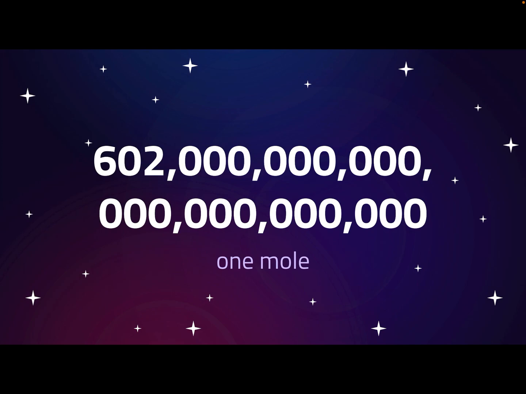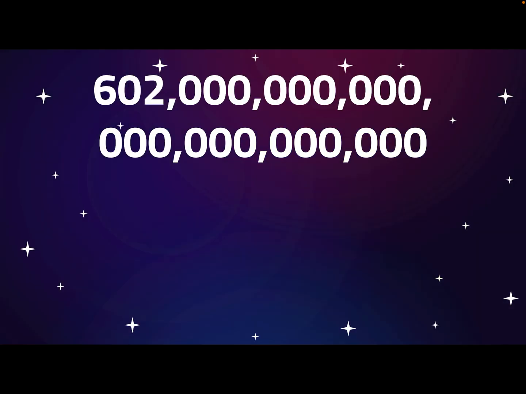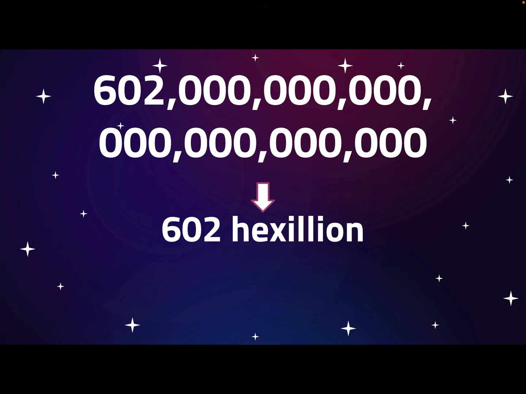The way that you say this number is 602 hexillion. That's an insane number to write, right? And we hate writing numbers that are that large. So what we can do is we can also write it like this. It's 602 hexillion things. A nicer way to write it is like this. This is called scientific notation. So you take the first part of your number that has non-zero digits in it, numbers other than 0, and you can write it as 6.02 times 10 to the 23rd.